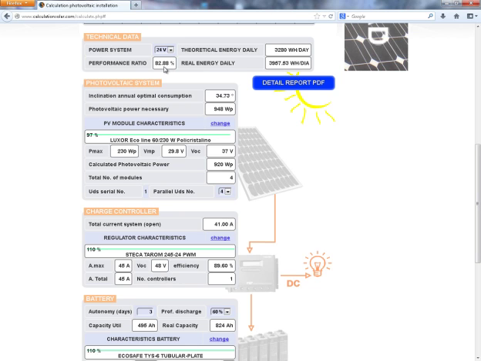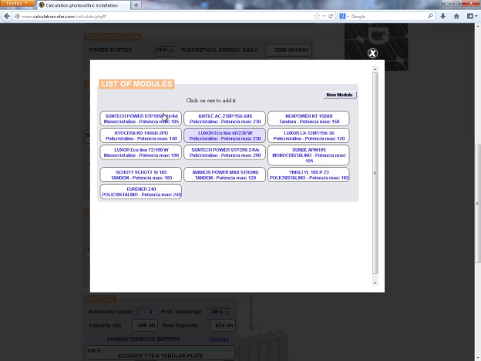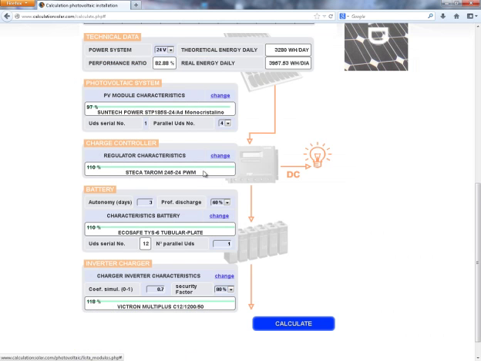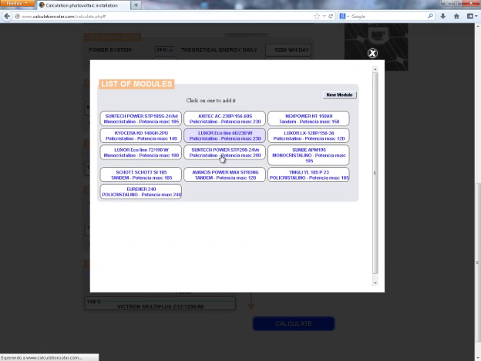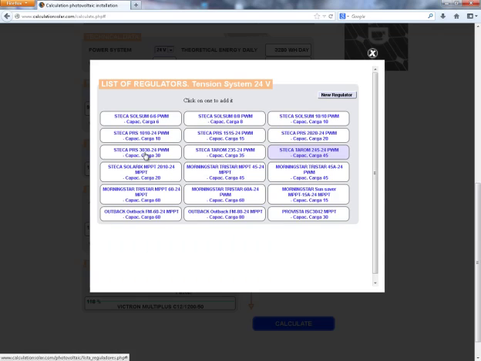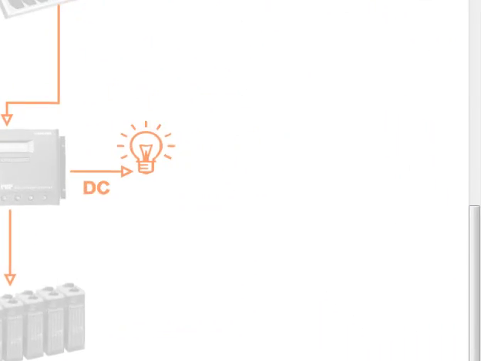Next, we note the photovoltaic field, which has been optimized by the system with components in the database. If we want to change the photovoltaic module, we click the Change button and get into a new window where you can choose from the modules shown or add a new module.